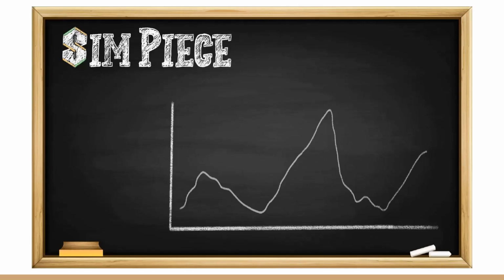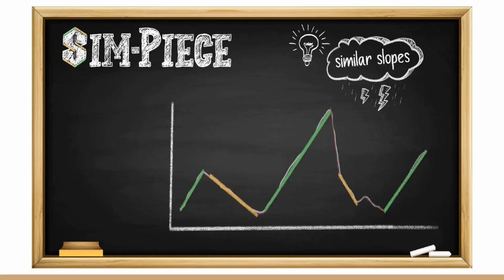So now let's start discussing our approach. Suppose we want to approximate the signal in this figure. If we use angle-based PLA, we can come up with these segments. And our first observation here is that some of the segments have very similar slopes, which we could exploit to reduce the space requirements of the representation.